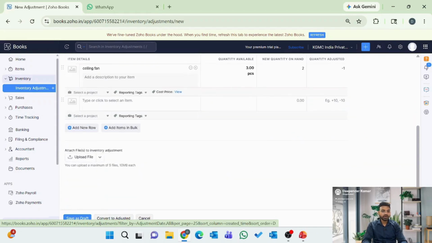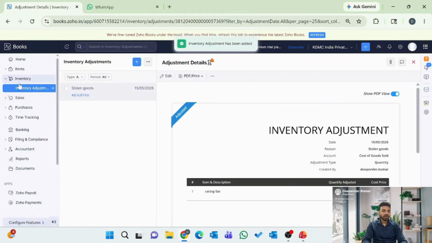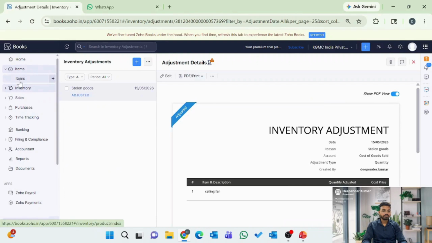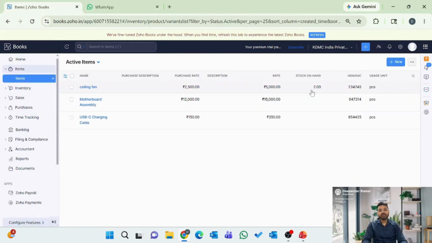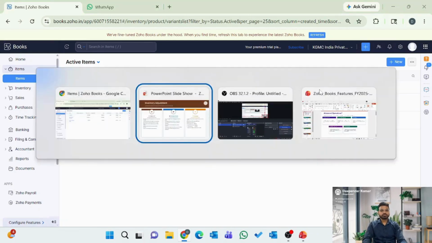If I have any document, I can give it here, or convert to adjust. Now if you go to the items, you can see my stock in hand has changed. It is now 2 quantity, earlier it was 3. So this is how the inventory adjustment works.